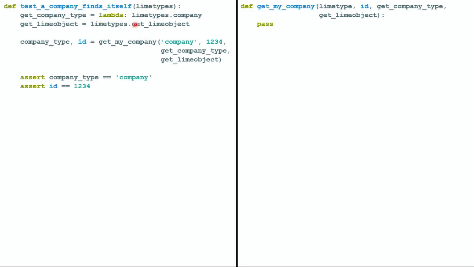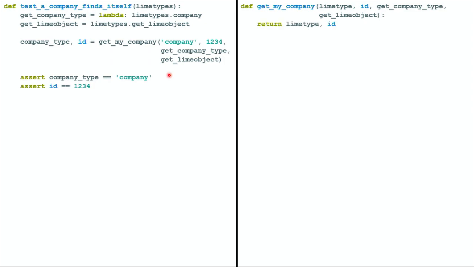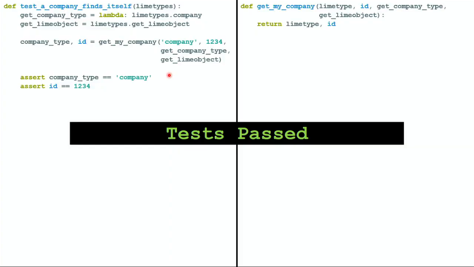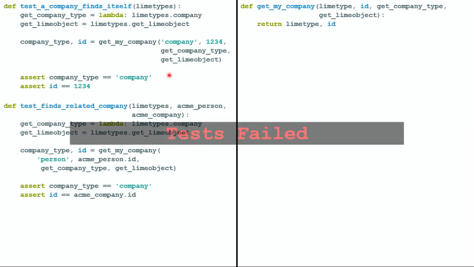So with that, we create two functions that we can pass into our function in the tests. This test says that if I'm looking at a company, this function should just return the same company. And as that is implemented right now, this fails. So we can start to simply build up the new functionality by just making tests pass and getting into a nice test-first, test-driven flow. So we can start adding new tests to this. This test actually says now I'm not looking at the company, I'm looking at the person connected to the company, which should still get the company back.